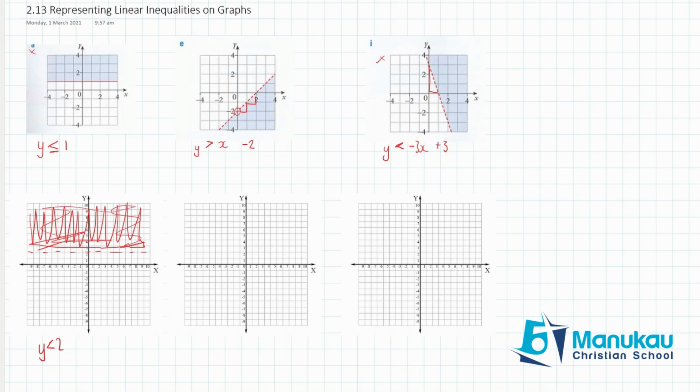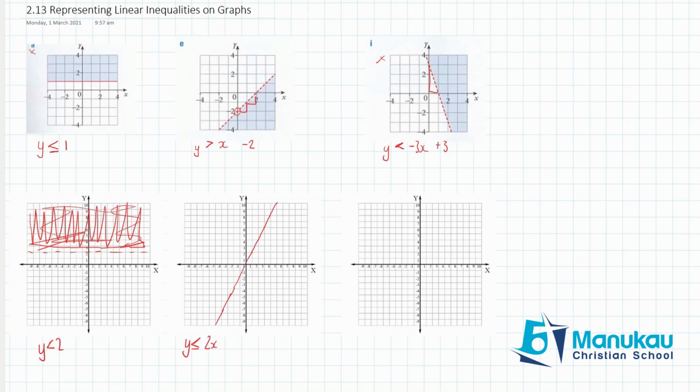Now the next one I'm going to do is y is less than or equal to 2x. Now, this goes through 0. It's a y equals mx plus c, but there's no plus c, so I know that it's going through 0. And every time I go across 1, I go up 2. That's my gradient. So it's going to look like this. Putting those lines in, I could just join those dots up. Of course, you're going to use a ruler. And I'll do the same down here. Okay, so there's my straight line.